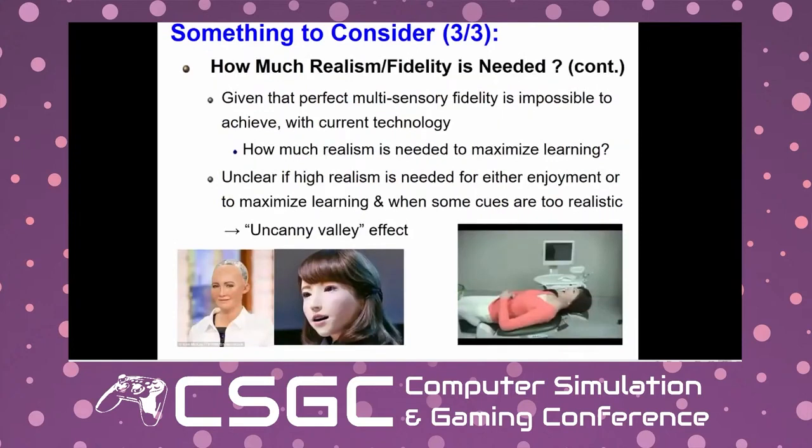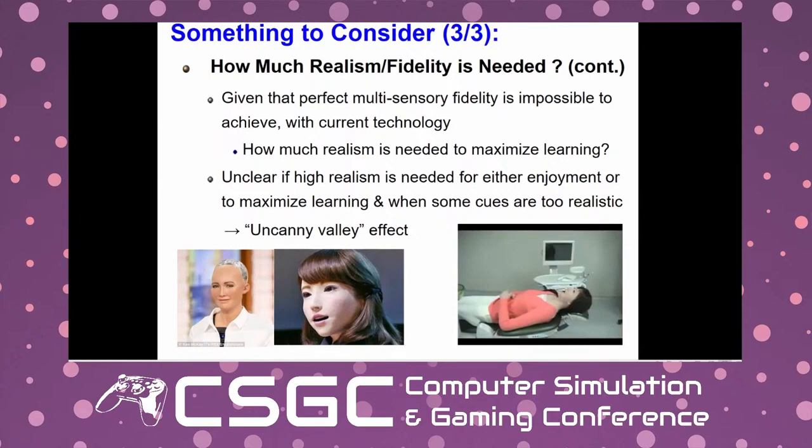And the other thing that I want to just consider is how much realism and fidelity is actually needed. If you look at even the gaming industry, there was always this focus on greater and greater realism. And that was actually not a bad thing, because it gave us the great computing power, the GPUs that we currently have, and we could do a lot of things with them.